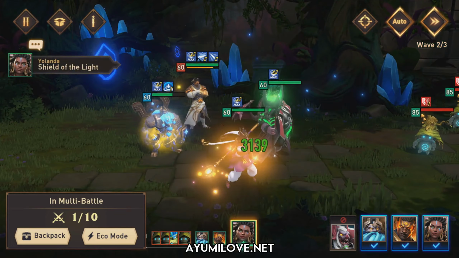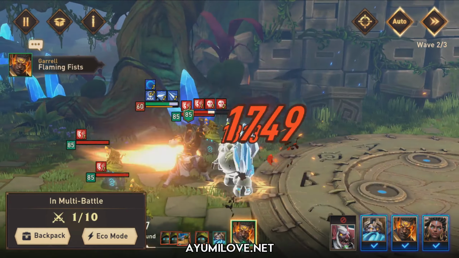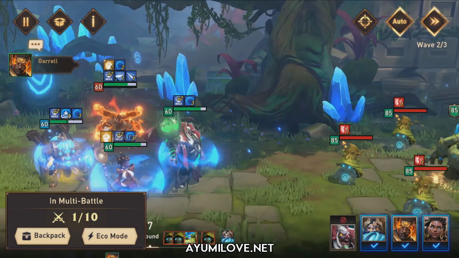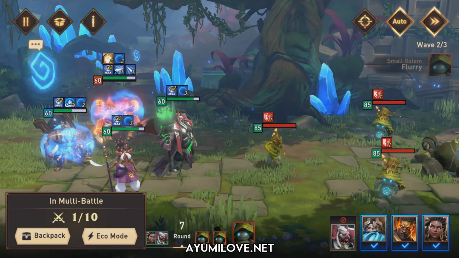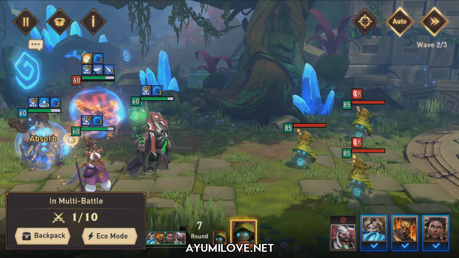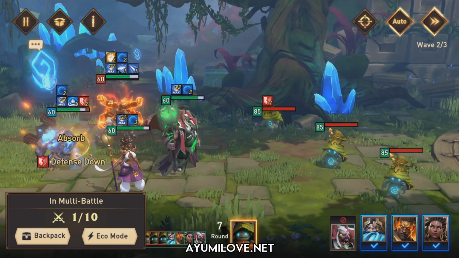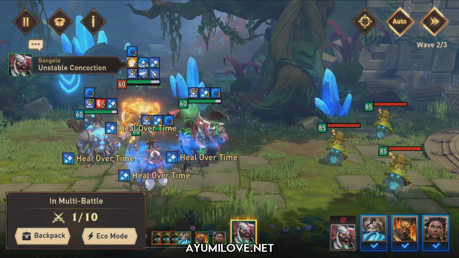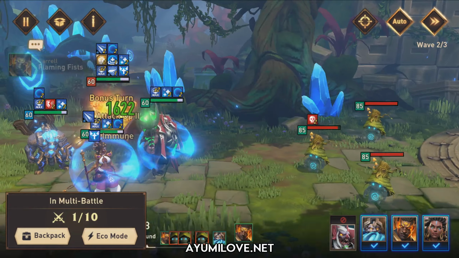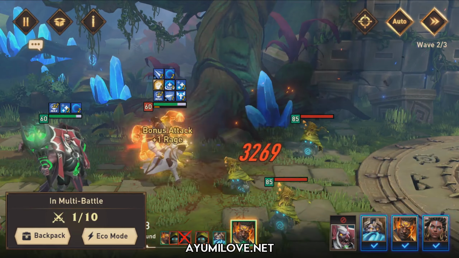And let's see. So that is Yolanda's shield. In case the big boulder guy manages to slip in his AoE attack, they will be protected by the massive shield here. And do take note that all of my heroes here, except for Hakrin, have about, I think, 140 speed and above, so that they can go before the boss in wave 3.